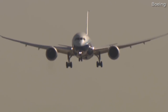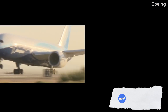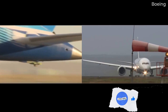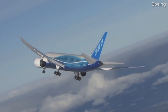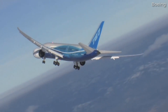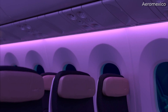When Boeing set out to design and build a clean-sheet wide-body passenger aircraft, it worked hard to incorporate many cutting-edge technologies of the time, including large sections made from composite material, propulsion with new high-bypass engines, and a fly-by-wire flight control system along with sensors to detect and counter turbulence. For passengers, there are the electronic dimmable windows as well as the lower-altitude cabin pressure with slightly more humid air.